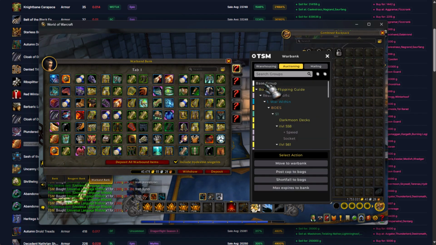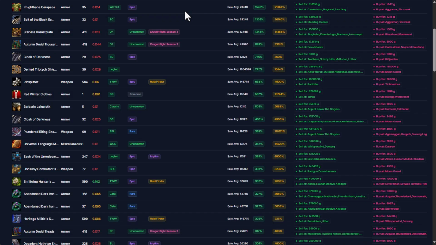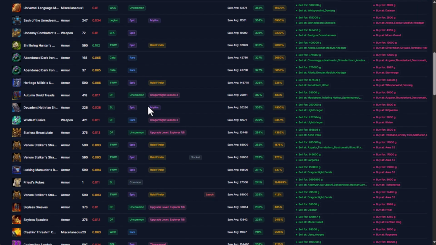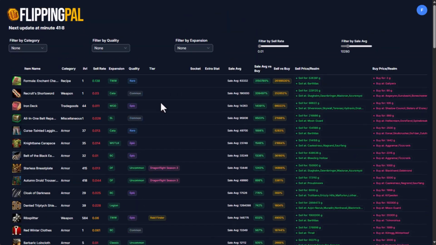And that is how you can use the tool to do flipping. Obviously, there is a bunch of different items that can come up. The cool thing about the tool is that you'll end up flipping items that you would have never thought about flipping in the past. Because you're not having to make the group yourself, you're actually using filters to filter out every single item in the game. This way, you'll come across items that you just would have never thought about flipping, and you can make a lot of gold from doing this.